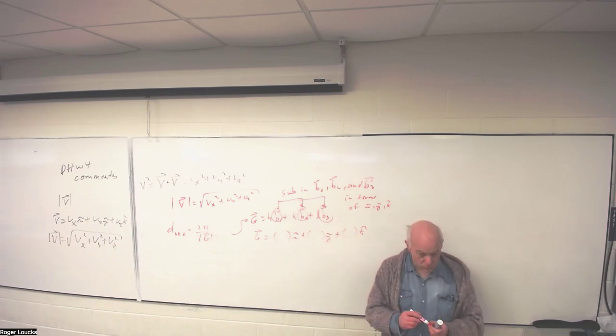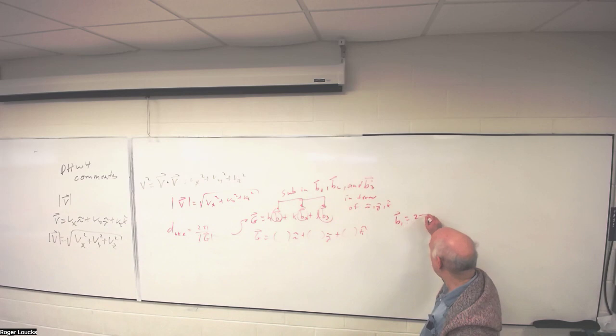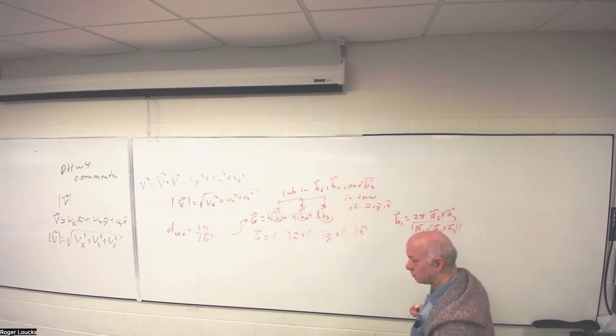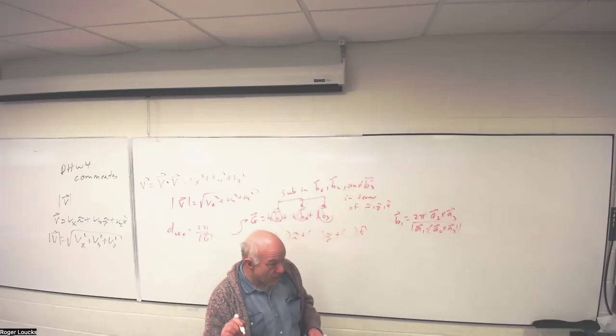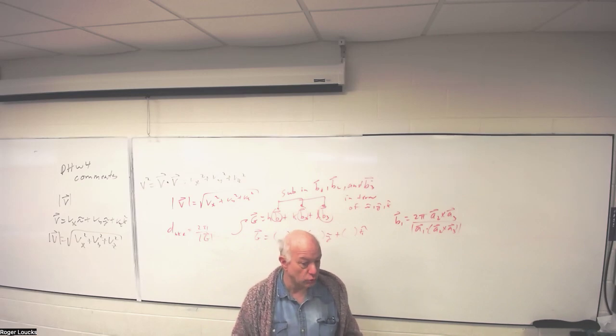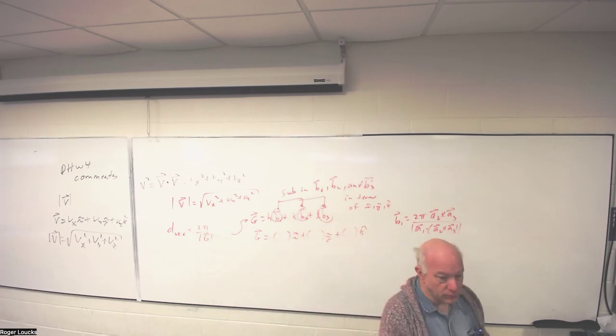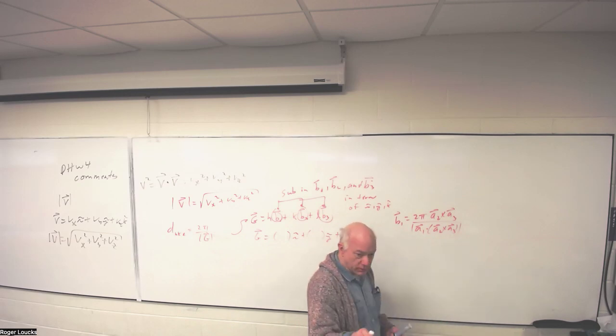Is that like the whole 2 pi, A1 cross A3? Yeah, so in other words, remember how we had the B1 was this 2 pi A2 cross A3, all over A1 dotted with A2 cross A3. Did we ever talk about what the 2 pi is for? That's just randomly thrown in there. There's a reason why it's randomly thrown in there, but I do not... so look at other resources. So we're not necessarily going to have the 2 pi in there. Correct. Now, it turns out you want the 2 pi in there, though it's not obvious yet. It won't be in this course.